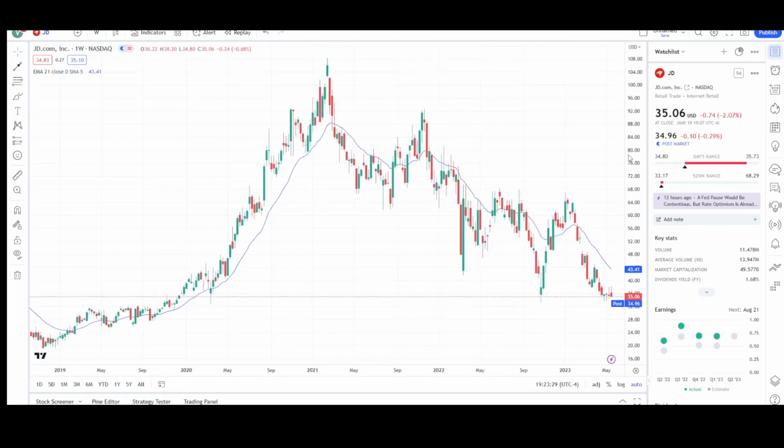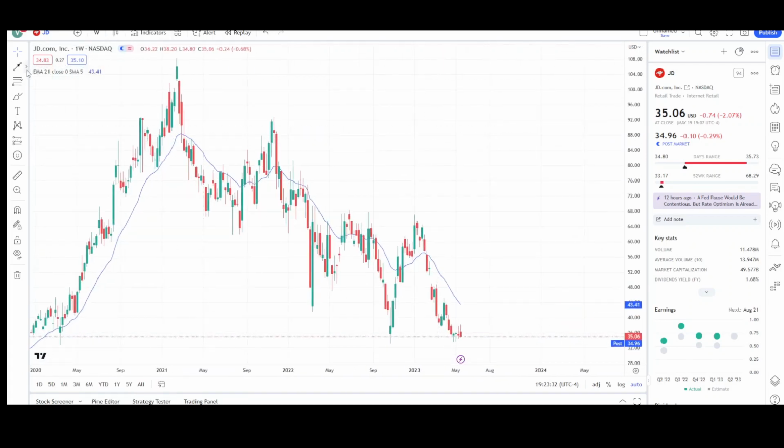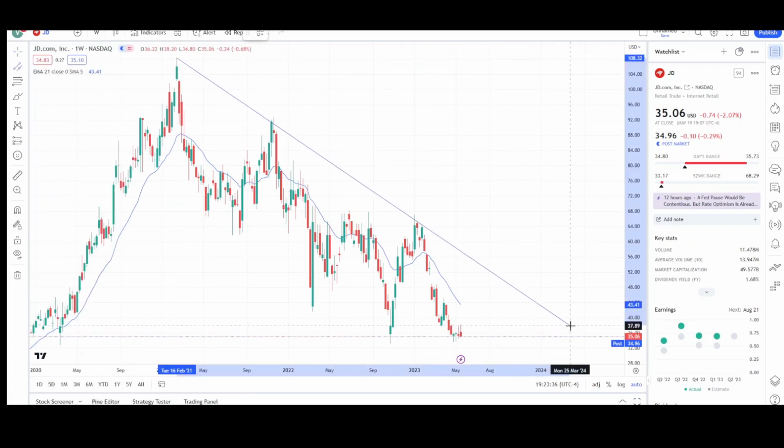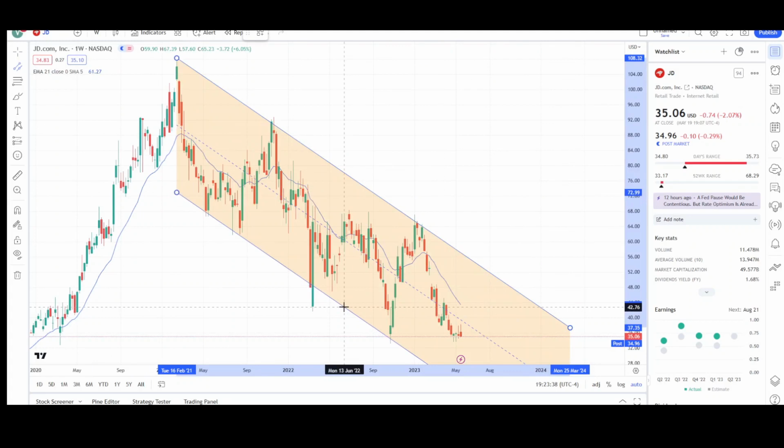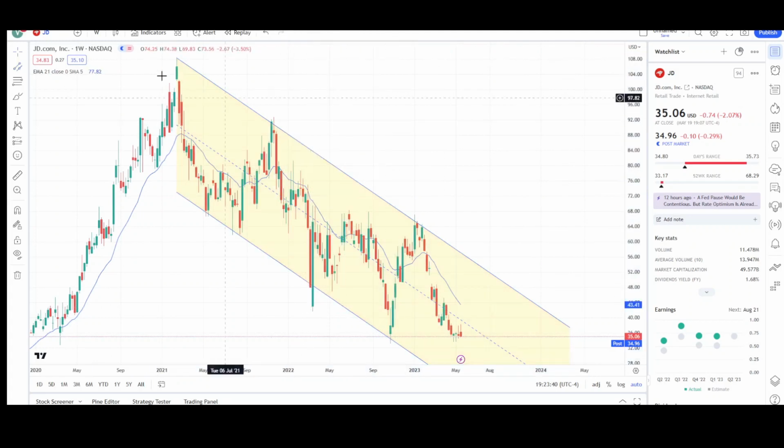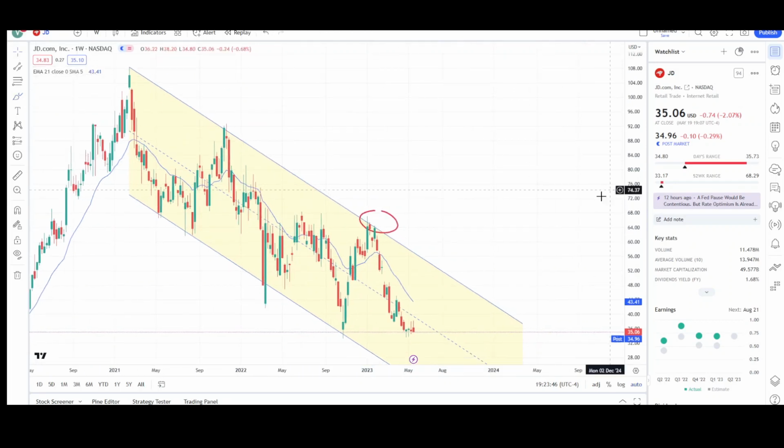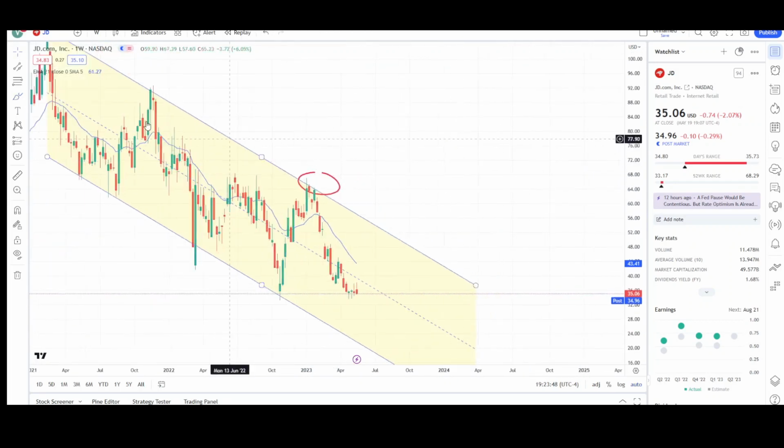Here is the weekly chart, and you can clearly see that there is a downtrend in play. If I connect the swings, you can see how well this channel helps pop out the price. So we have this downtrend in play. The third touch is right over here, and it was a nice bounce slash rejection off of that level. And if we hit the highs, we come back to the lows. So right now JD is still trending lower.